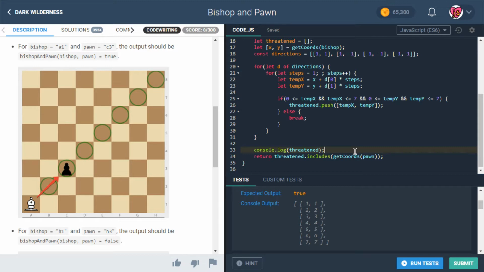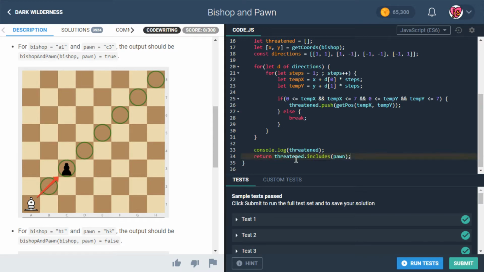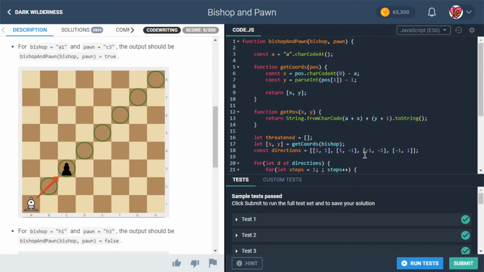So that's why I need to use my get position, get position of tempx and temp_y. The reason I do that is basically to make it much, much easier to do this dot includes business. But there are other ways to do that.